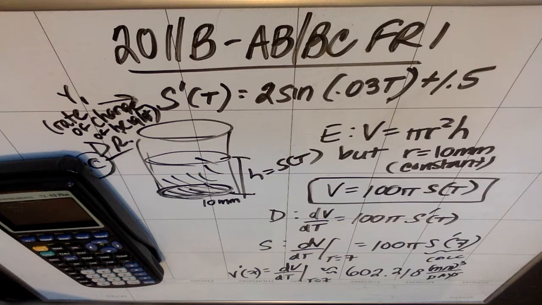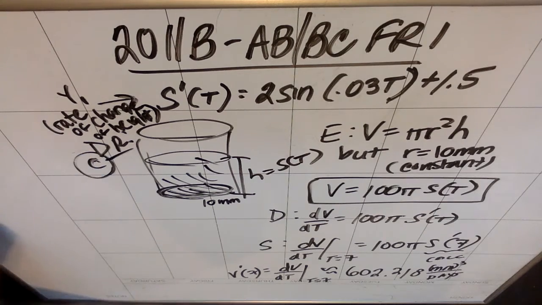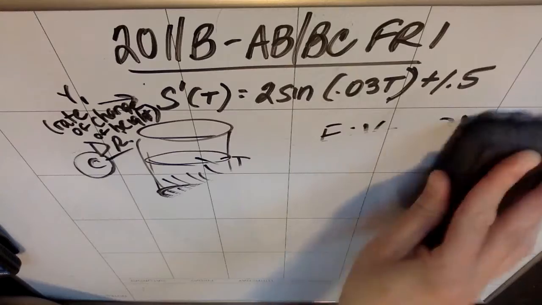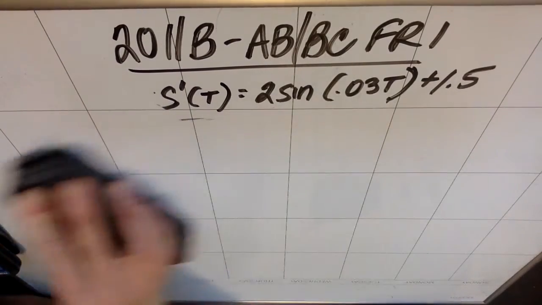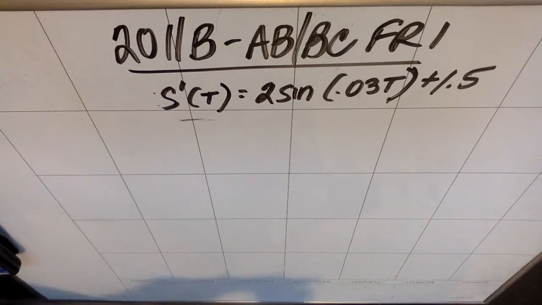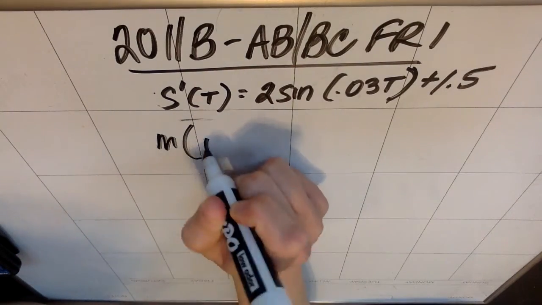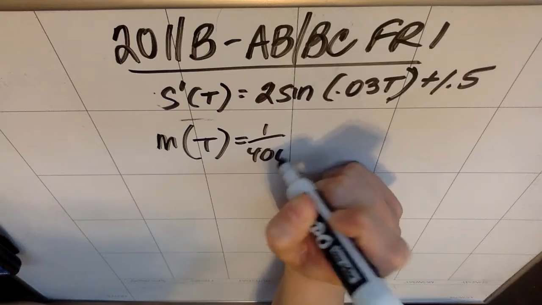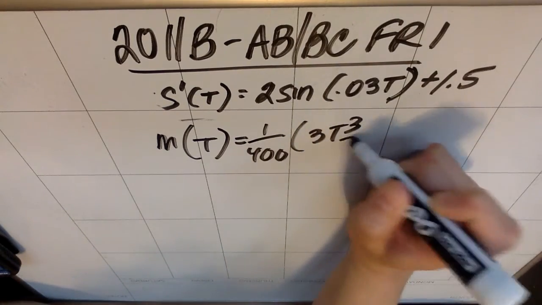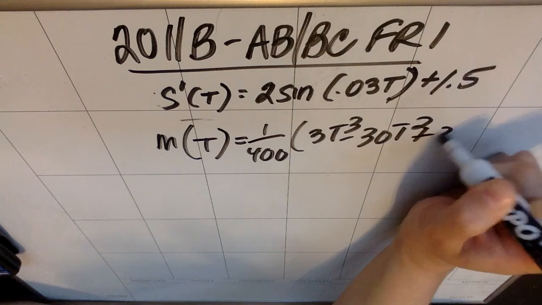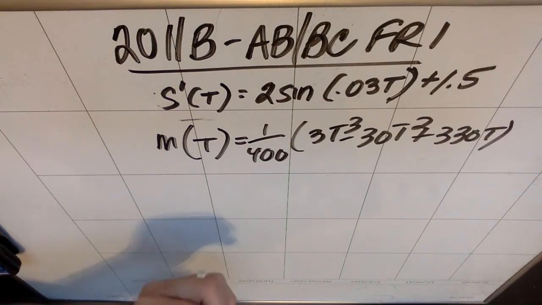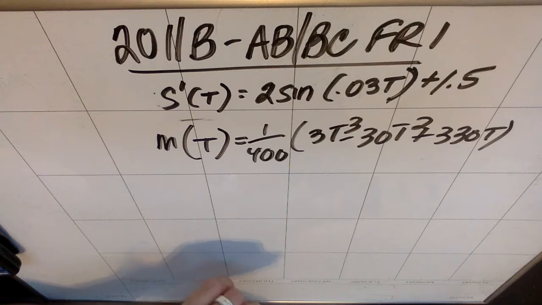During the same 60-day period, on Monsoon Mountain, rain accumulates in a can identical to the one in Stormville. The height of the water in the can on Monsoon Mountain is modeled by the function m, and then they give us an m, so let me erase all this stuff. I'm going to keep s, because I might need it, right? So s is the one in Stormville. So s, we have s prime, right? So now m of t is going to be 1 over 400 times 3t cubed minus 30t squared plus 330t. Cool. Okay. The height m of t is measured in millimeters, and t is still in days.